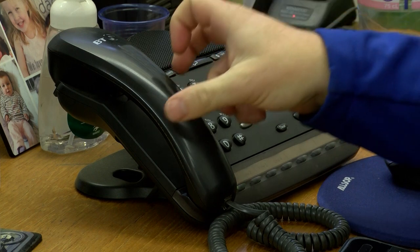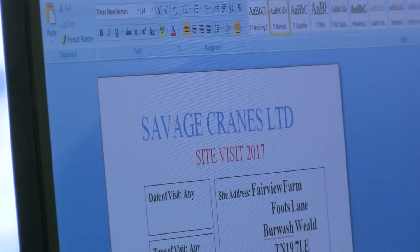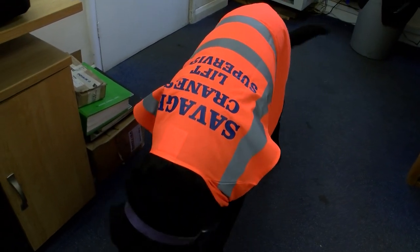Back at head office, calls flow in from across the south requesting heavy lifters for their sites. The coordinator explains how they got into cranes — starting in Australia, working for three years, then moving to England through a contact in the industry. The role involves answering phones, taking in jobs, doing site visit forms, ordering parts, handling breakdowns, and covering crane driving when needed. There are two types of lifts: a CPA lift and a contract lift. With a contract lift, they do the site visit, all the paperwork, and have a slinger banksman involved — controlling everything from start to finish. With a CPA lift, the client hires the crane and is required by law to provide all the paperwork themselves.